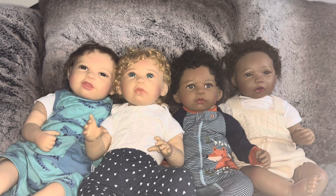So, and then my last Yanni baby that I just brought in is Puppy Pal. And his face really kind of reminds me of Little Firecracker. And so I kind of feel like now I get the best of both worlds again. You know, I get that sweet face without the limb sharing. And I love all of these dolls from head to toe. I just love them. So Yanni DeLong is my favorite artist by far.